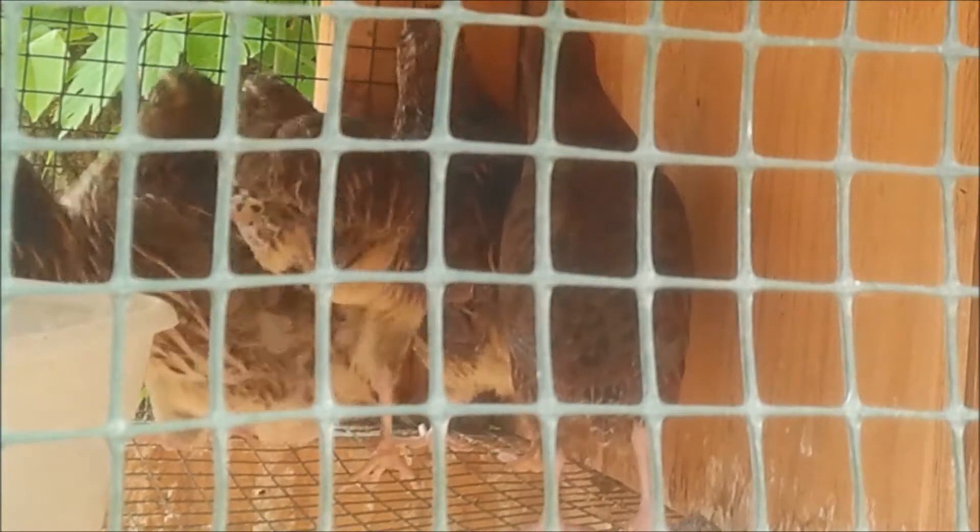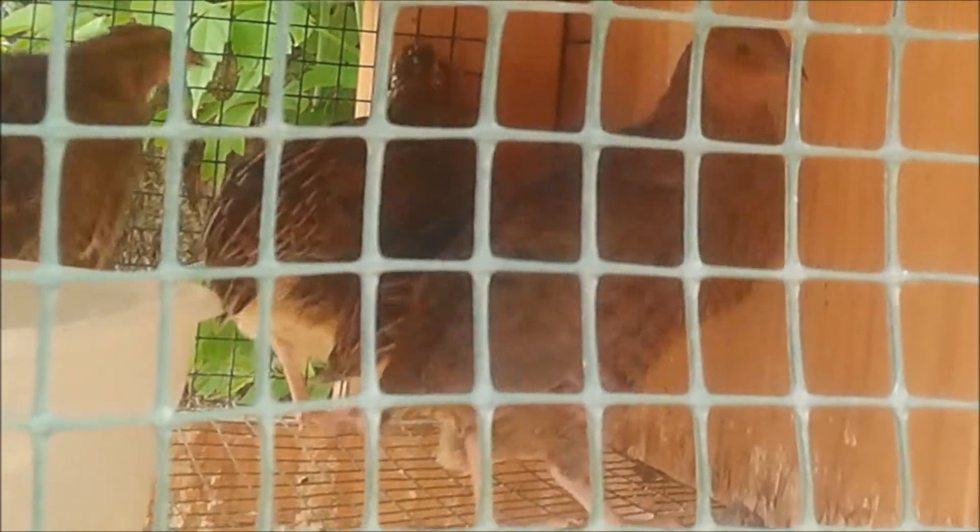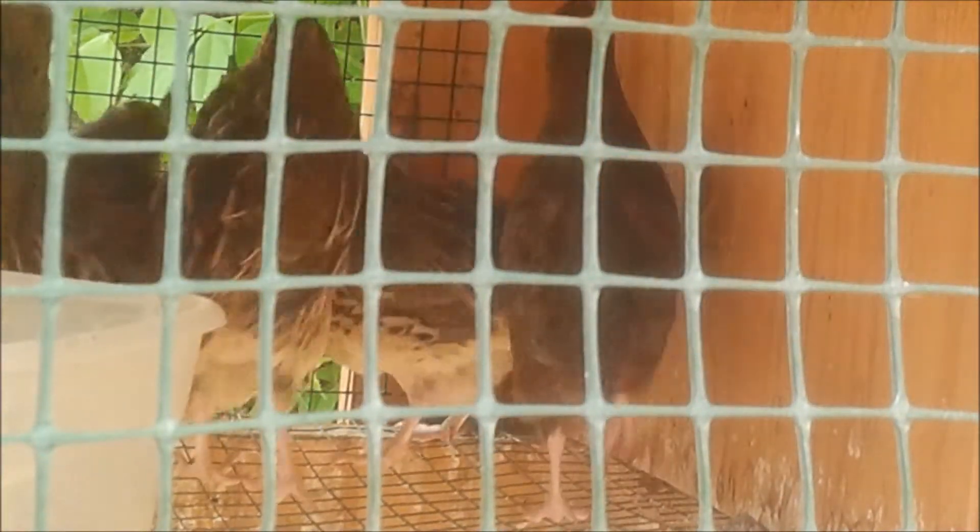Today we are over here at the quail — just to give you a nice shot of them. They're doing good. The quail eggs haven't quite hatched yet. They need about another week. This Saturday they will be put on lockdown, and then just a couple days after that we should have little hatchlings, hopefully.